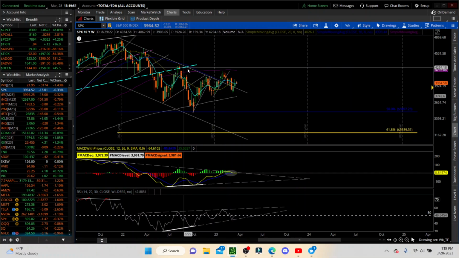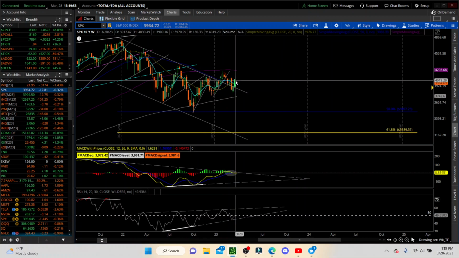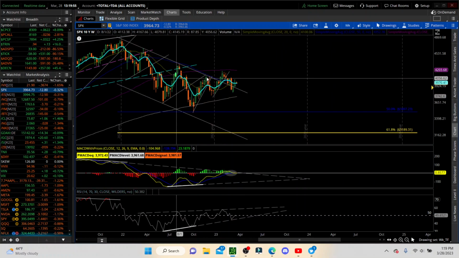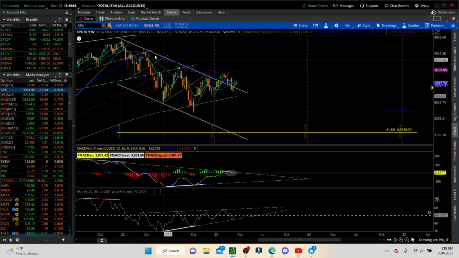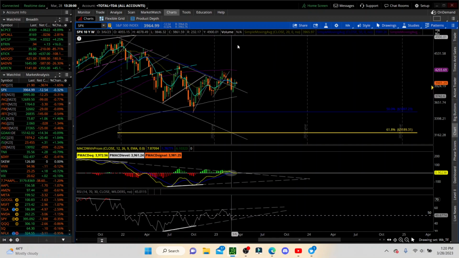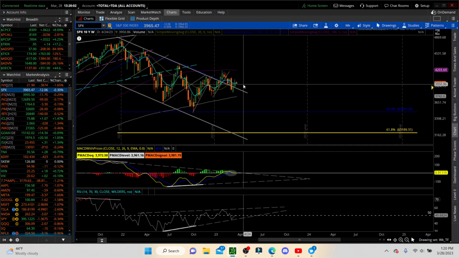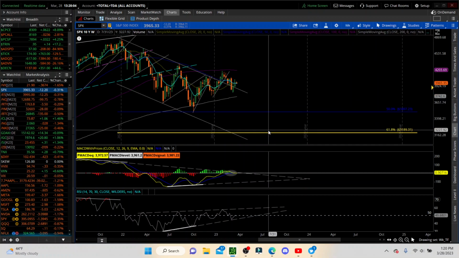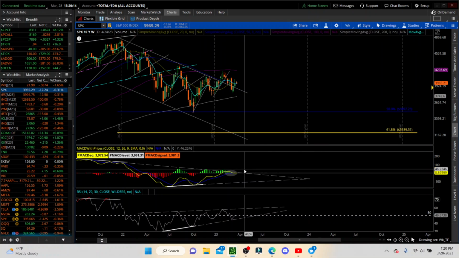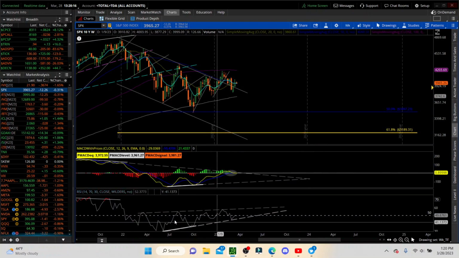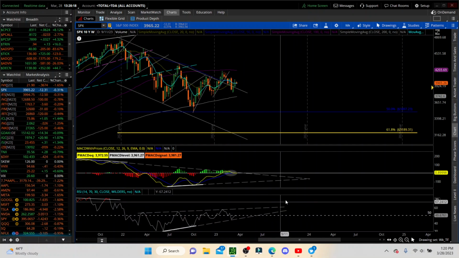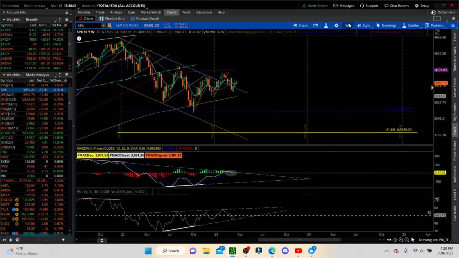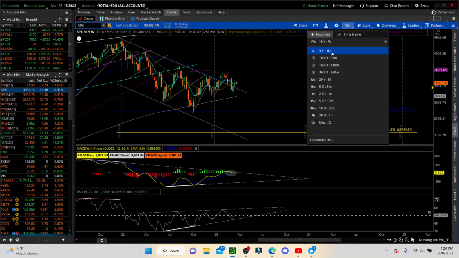So you'll notice on the ES that we drew a triangle here, and we just have a sideways move, which to me is a correction. We have our first wave down and a correction sideways, and we should have at minimum a continuation down for another 100% of that move, just for minimum. But we may have something a little bit greater in store than that. If you look at the MACD and the RSI, it looks like they're just forming some sort of bearish rising wedge. So let's go to the daily time frame.